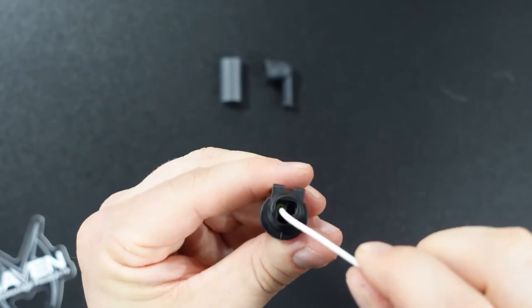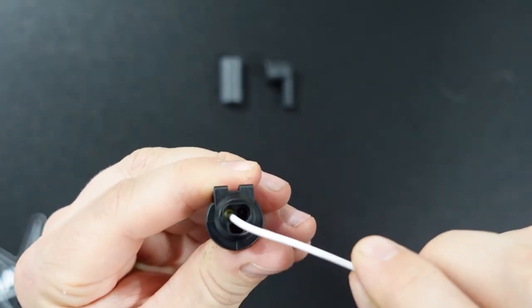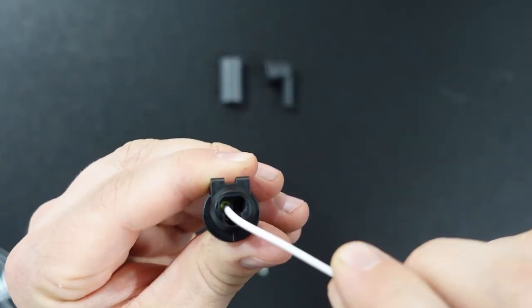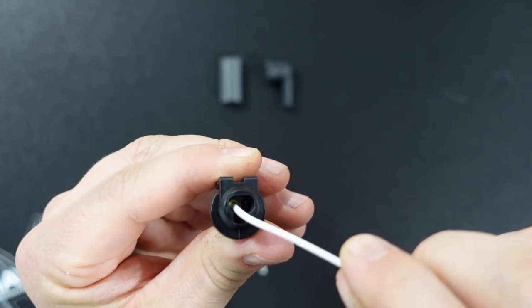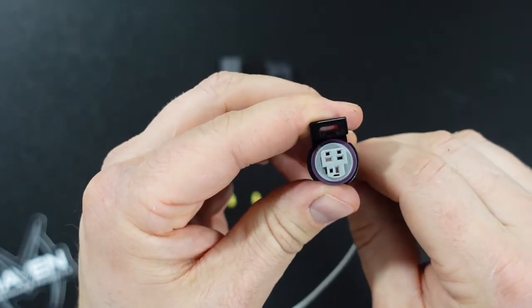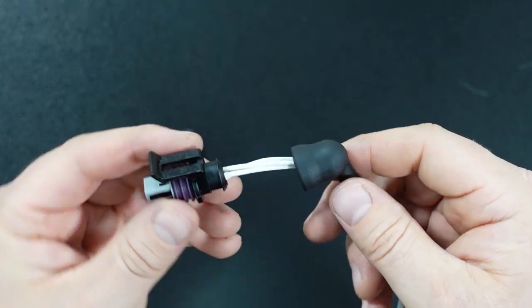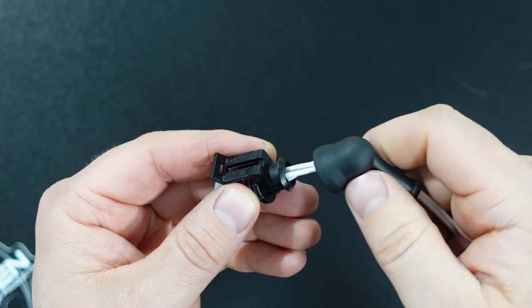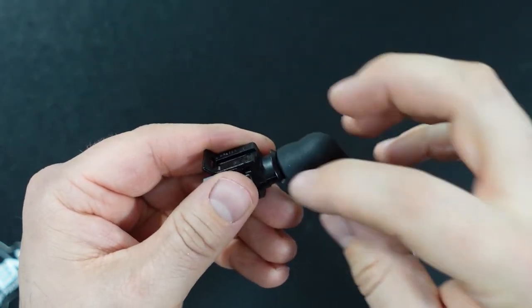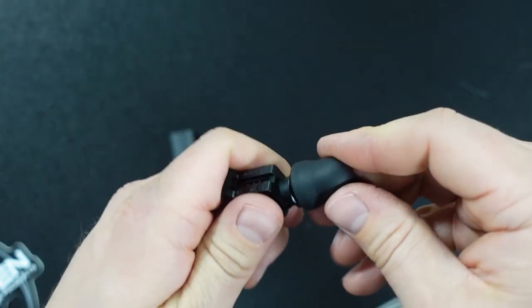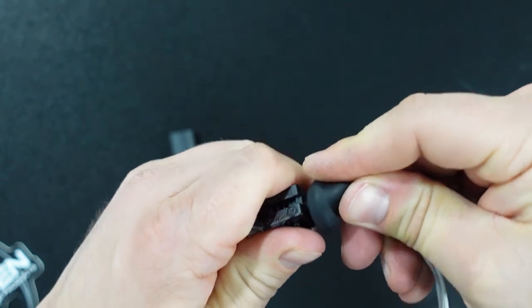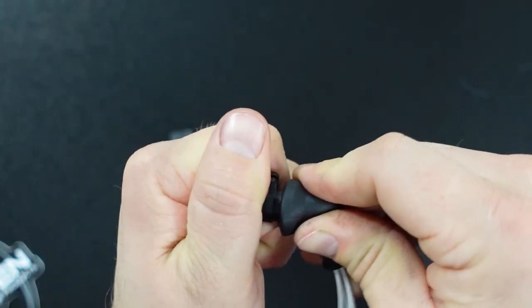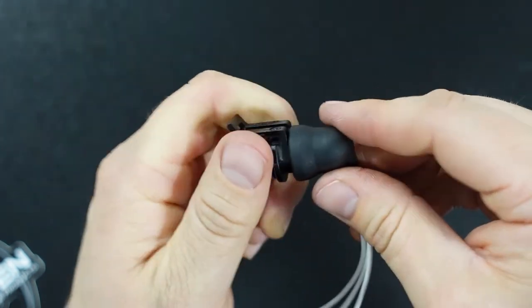And you can notice that seal, if you're looking at that seal, that yellow seal is in there keeping any water out of there or anything that can cause corrosion. At that point you can take your boot and you just got to slide it over that lip. Just kind of inch it on. We like this boot, it's very firm. It is a little bit more difficult to get on initially, but once you get it, it should snap right into place. You'll hear a little snap. There you go.